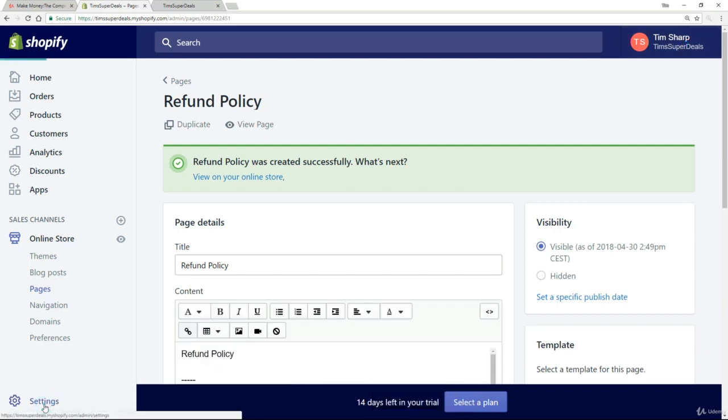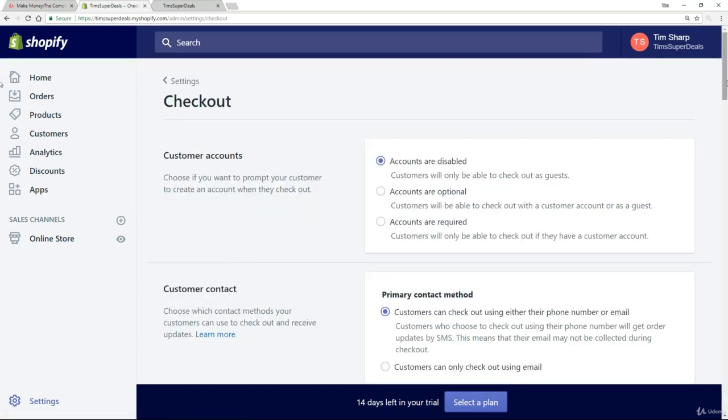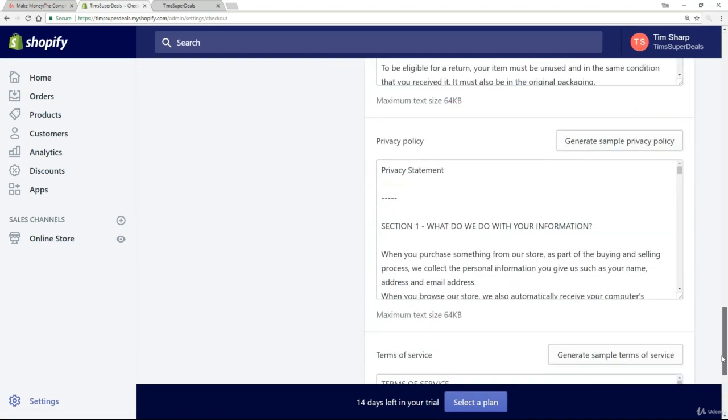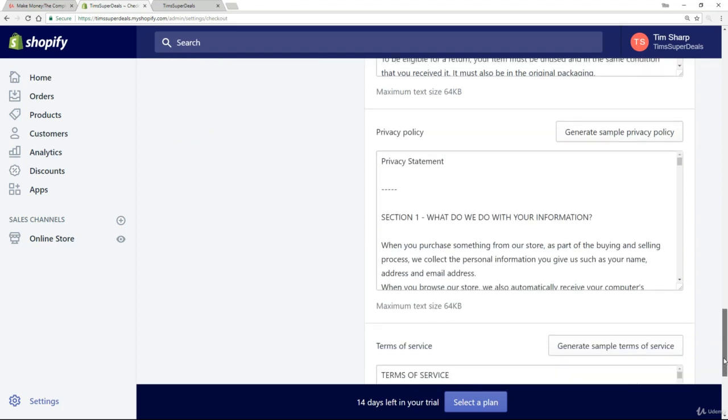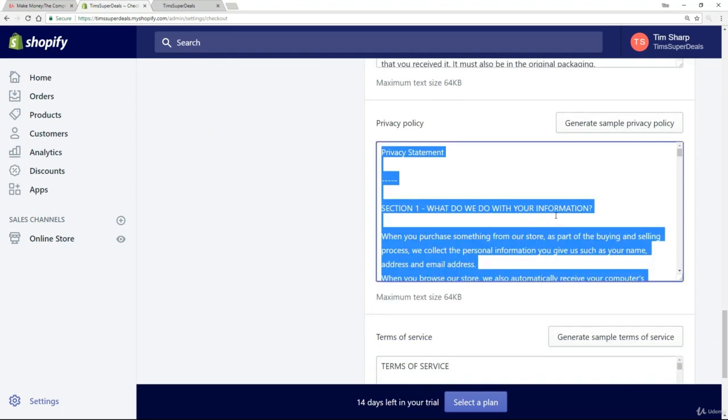And then just go back to settings, back to your checkout. Grab this time the privacy policy, okay, and create a page for that in the same way, and then also the terms of service. So I think you get the idea. You don't need to watch me doing that. So I'm going to create those three pages, and I would ask you to do exactly the same so that we're all good to go in the next lecture.